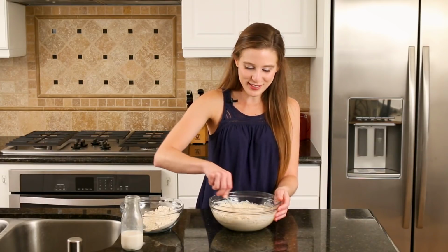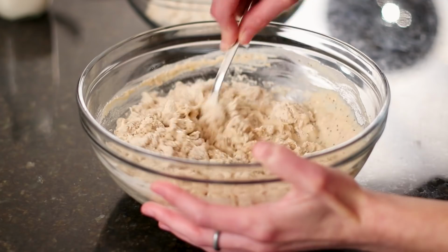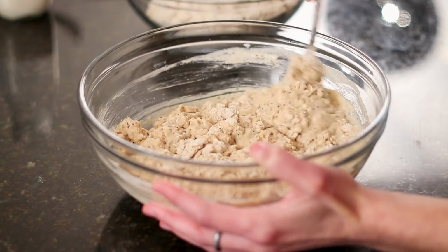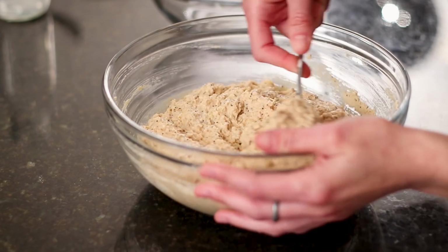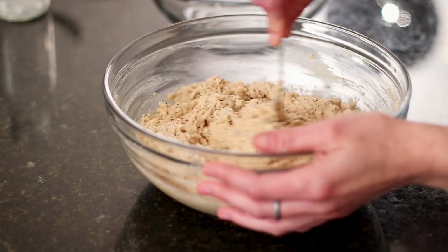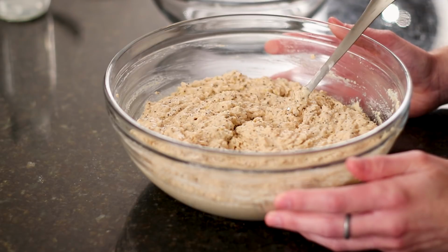So I actually prefer to use a fork. I almost never use an electric mixer or a stand mixer, and that's because it's really easy to overmix batter when you use a stand mixer or an electric mixer on a recipe that's healthier and doesn't have as much butter or oil. And so overmixing means that you end up with really tough or gummy textures, versus when you use a fork, you end up with perfectly soft and tender muffins.